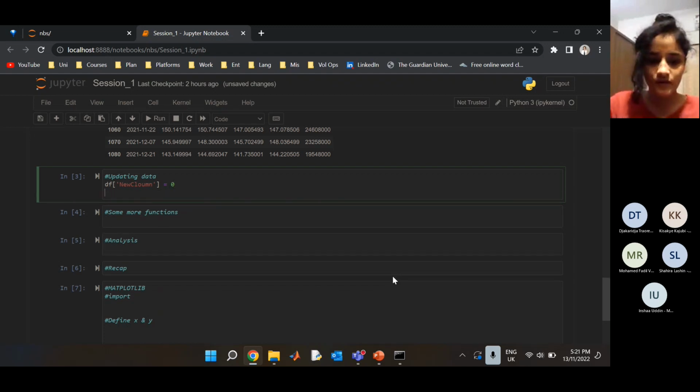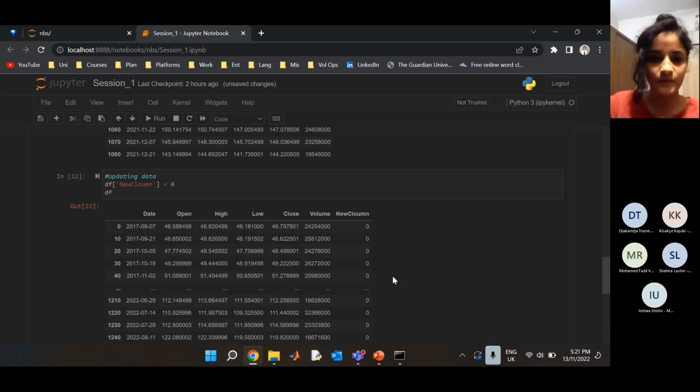Let me print the whole data frame. As you can see, everything's the same, but you have the new column with all of it as 0. I could have sent an array of every value here, but I didn't do that because it just takes a lot of time. I just put 0, so it gave all the values 0. Now, if I want to get rid of this, then I have to do df.drop and then columns. Give this as a parameter. Give the column.